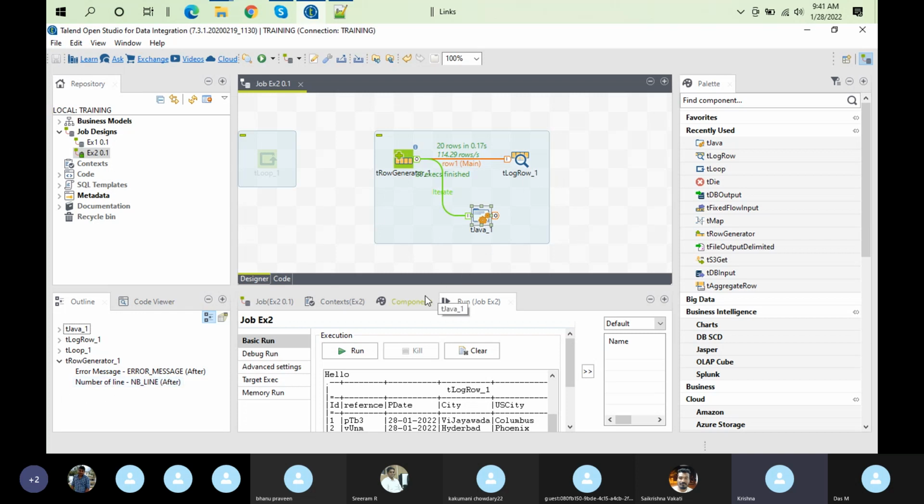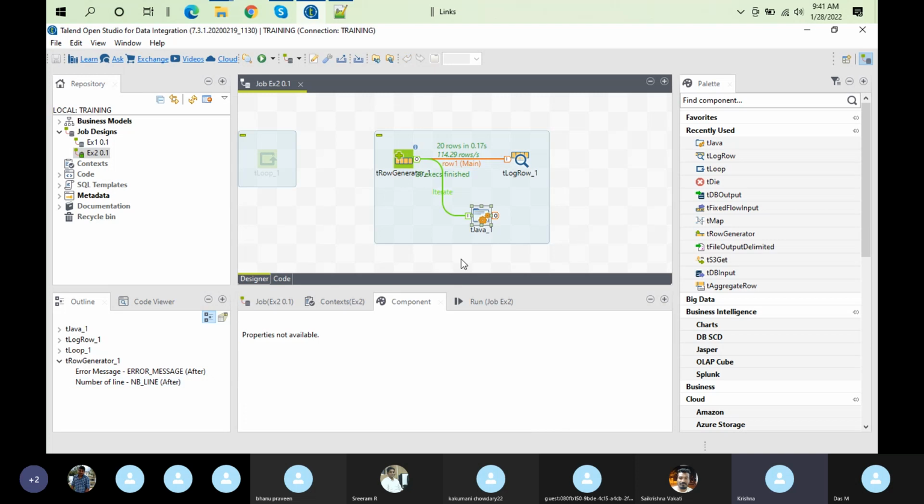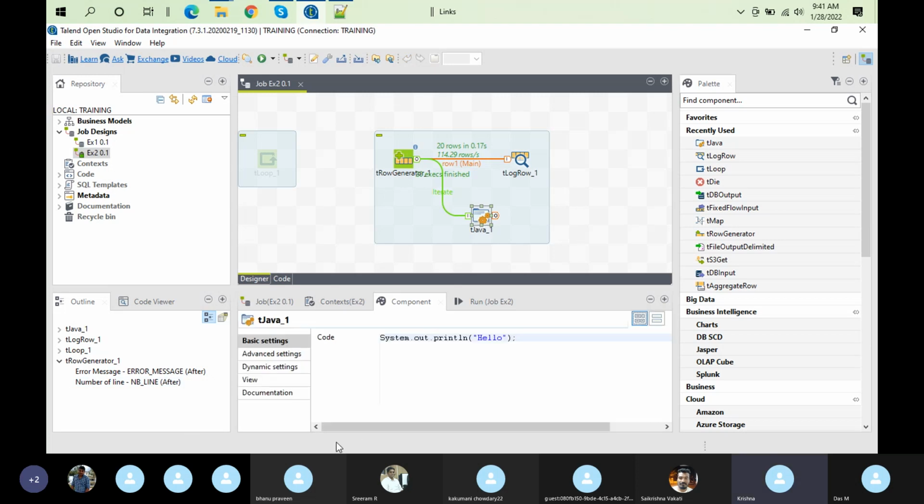So what I have to do is select that tJava component, and you can drag that variable onto your Java code area. It will give that kind of global variable syntax, and you want to print that. So you have to select System.out.println.